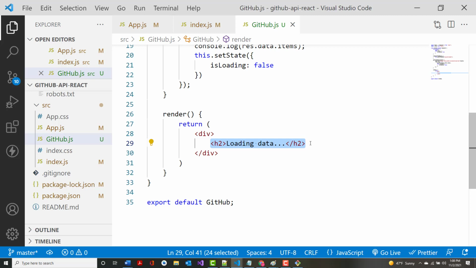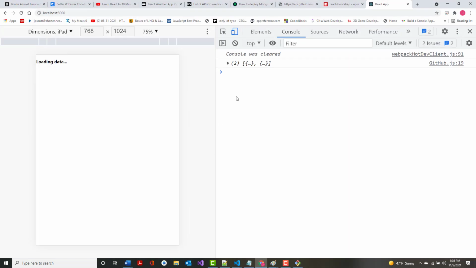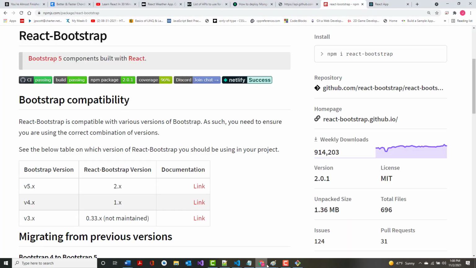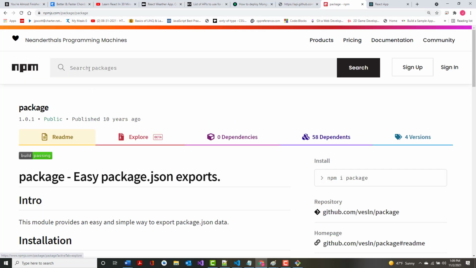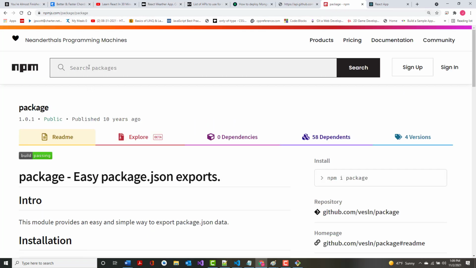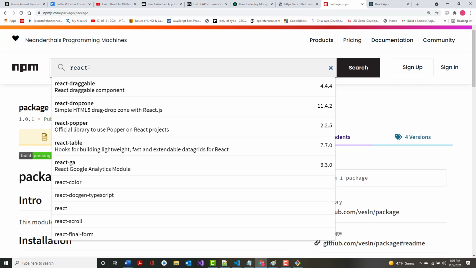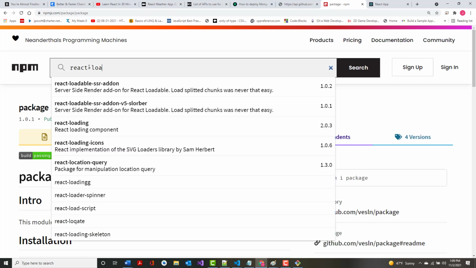Now, we could go out to Google Images and search for an icon, and that would work just fine. However, as you may or may not have guessed, if I go back out here to npmjs.com and search for a package, there is a package called React-Loading.